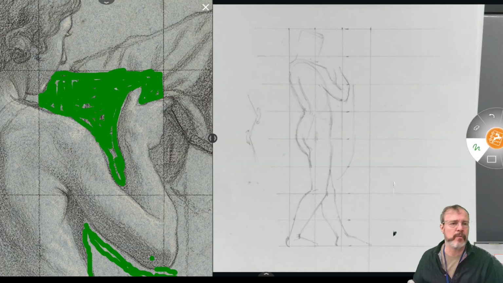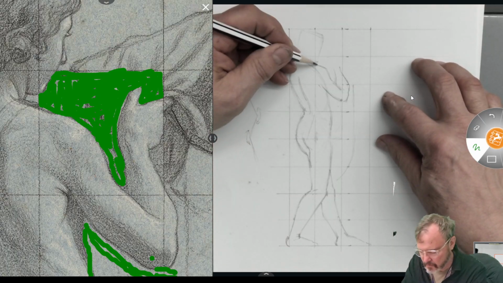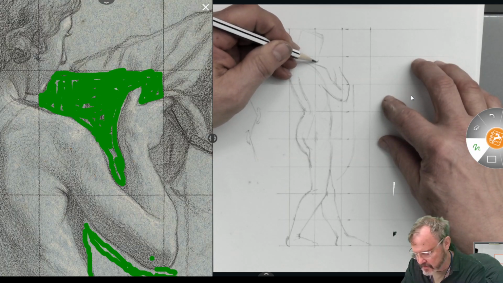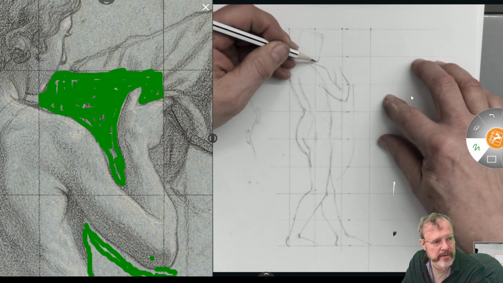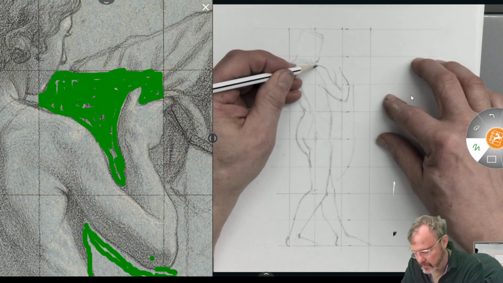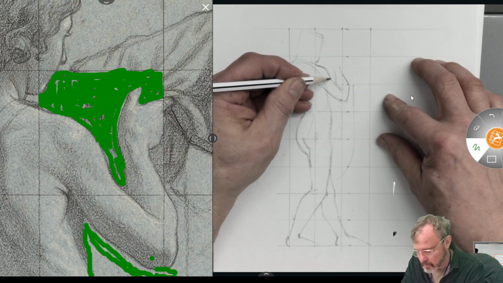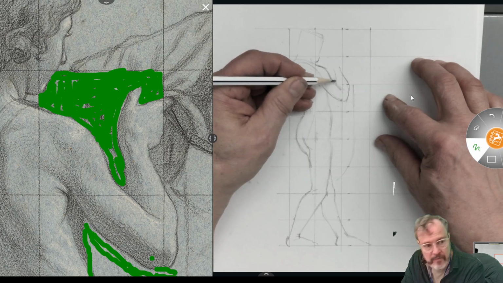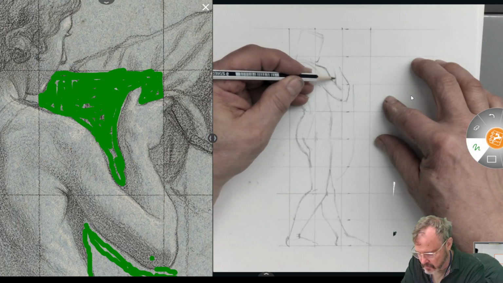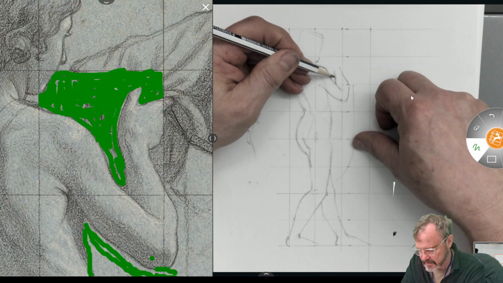So no matter where you are, let's do this one square together, because this is going to be the hardest area. We already know that this chin cuts down just a little ways into this box. And then there's a gap. And then the deltoid that we talked about. And this negative space. This is where negative spaces are really useful to look at, like when two sections of limbs are coming close together. It helps us to see the gap in between.